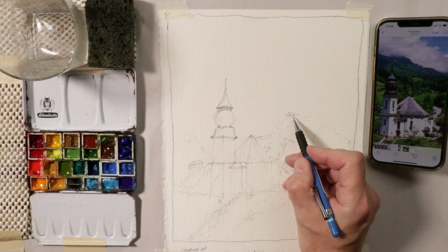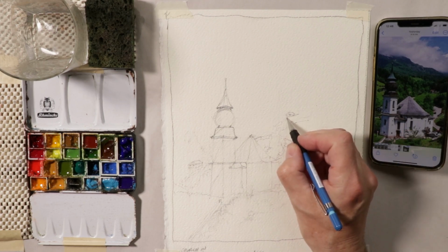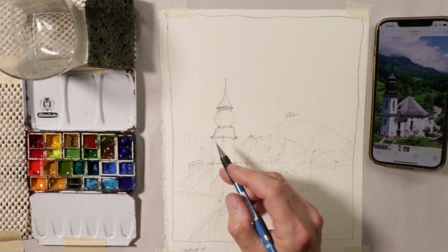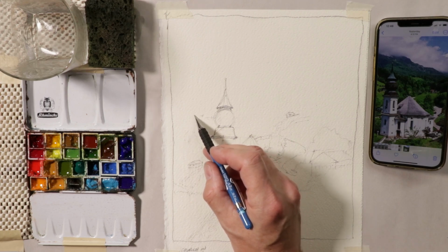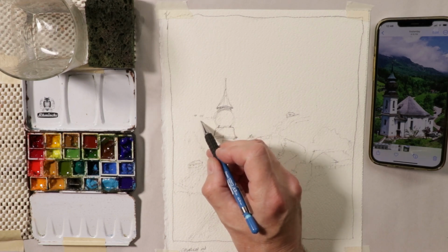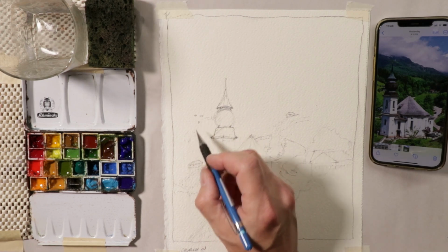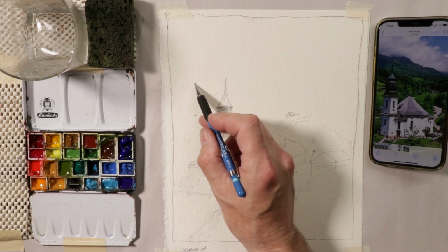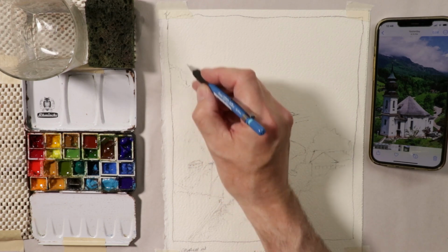All right, so we're not going to get too involved with the detail of this house way in the far distance, but we do want to have it in the picture because it definitely adds to the three-dimensional quality of everything. And then there are hills and bushes along here where the sphere is on the top of the tower. And that happens to be another home over here, but I think this is good enough. I don't want to go too much into details here. And there are some more trees in the distance here. So I might just sort of do this.